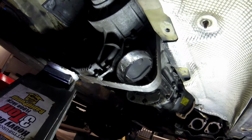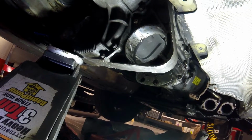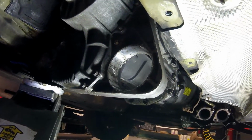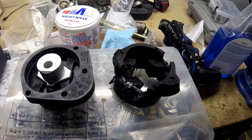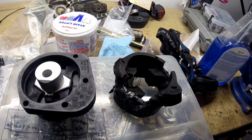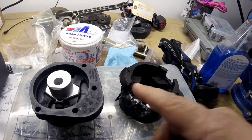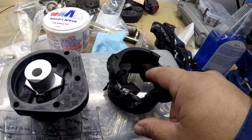Okay, as you can see, I took out the cross member. The transmission is still lowered on this end. Taking out this bushing here was not so fun. I'll tell you in a minute how I did that. As you can see, the bushing that lies in the transmission case, I took that out. The one on the right, of course, is the brand new one. Even the center came out of this one, it was so bad.